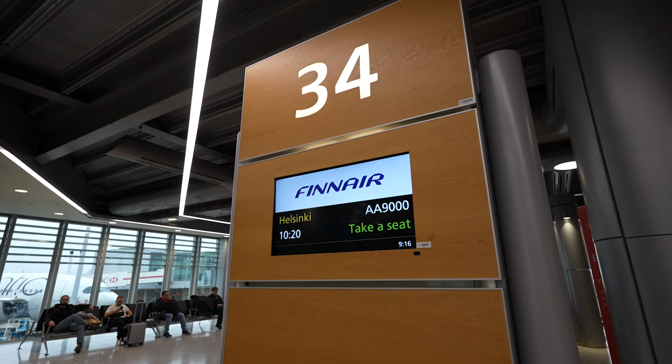After eagerly hanging around gate 34 for a while, the airport staff finally announced that it's time for boarding. We're in group 3, so that meant we had to sit tight for just a few more minutes. Let's fast forward a bit, scan that boarding pass and head down the jet bridge.